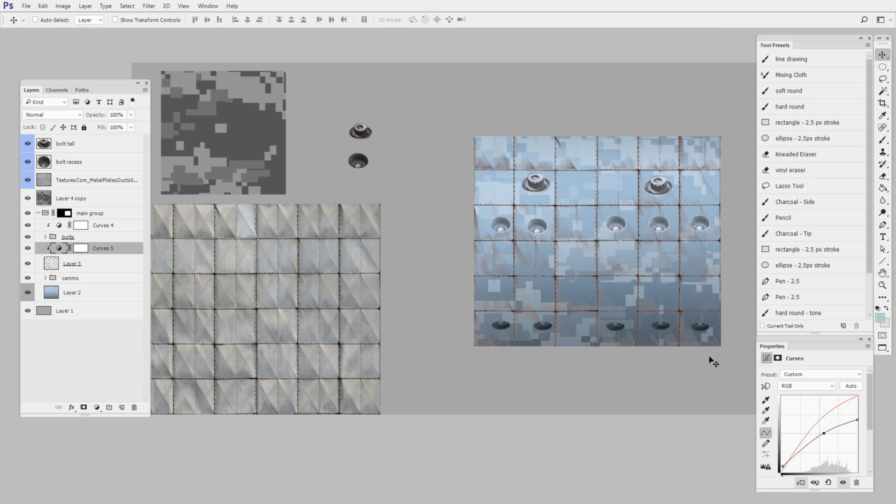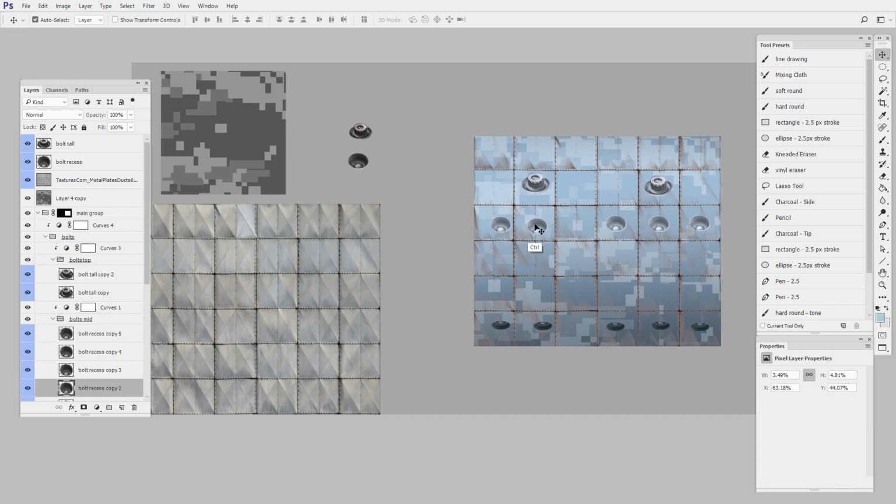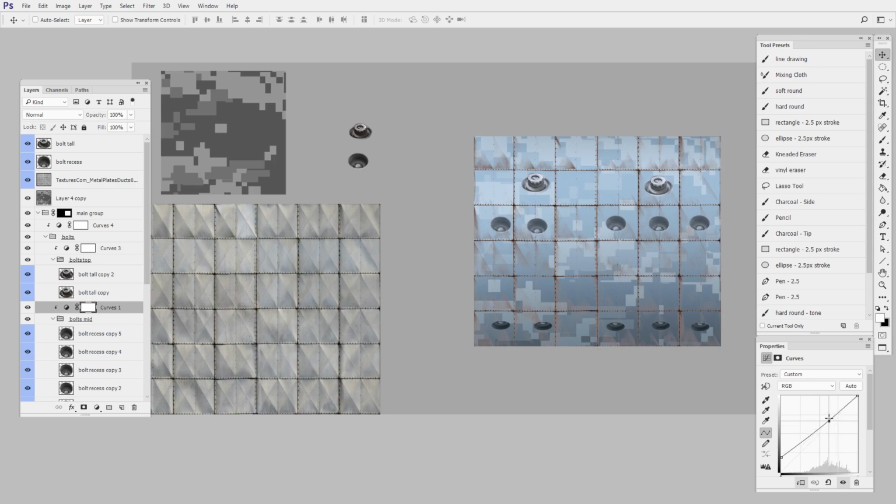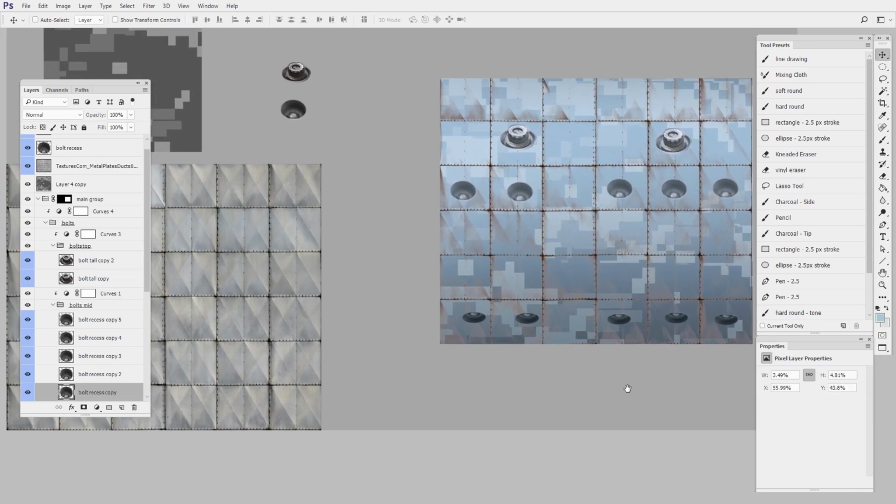And that's really where this stuff, I think, falls apart for beginners: these tools are available to them, they seem a little bit confusing, and so they don't take full advantage. But once you understand how to control them, adjustment layers become just extremely powerful. Add a group into the mix, and adjustment layers become even better, because you can take similar elements like these bolts here and apply a single adjustment layer to an entire group of similar elements. I do this so often in paintings, it is extremely useful.